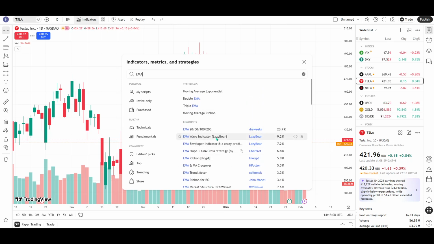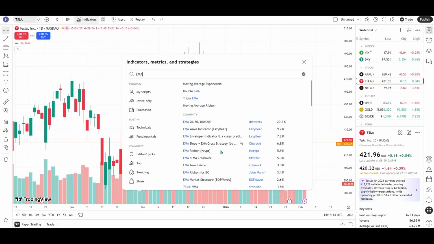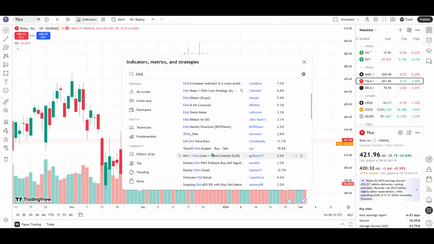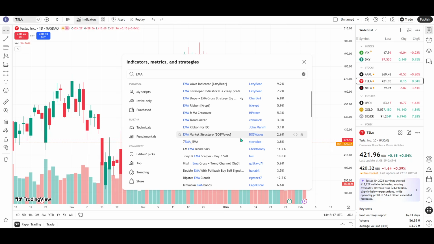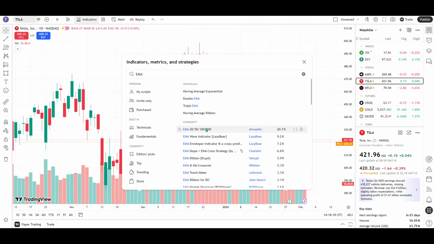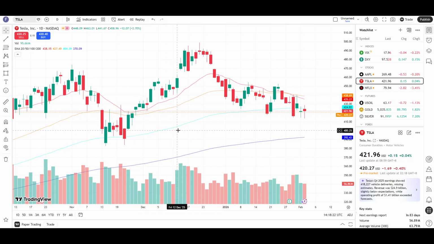You'll see options under different sections. The built-in or technical choices are maintained by TradingView, while the community-made indicators come from other users. Both are fine. The difference mainly comes down to customization and style. If you prefer something standard and reliable, the built-in moving average exponential is a solid pick. If you want variations with alerts, color changes, or multi-time frame views, community scripts can offer those.